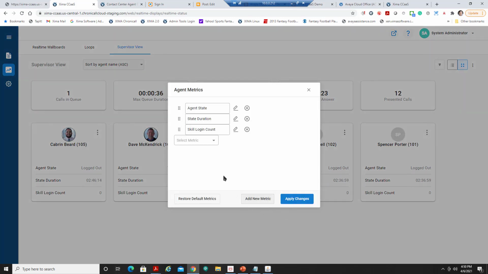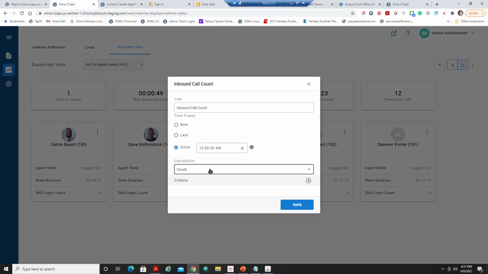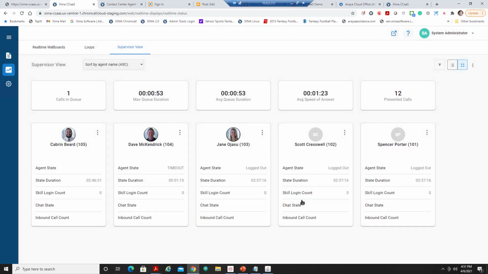Maybe I also want to monitor their chat state. Here I have their phone state, but maybe I want to see just their particular chat state. And maybe I also want to add another metric showing me how many inbound calls they've had. And again, I could adjust that criteria as needed. And there it has the different values.